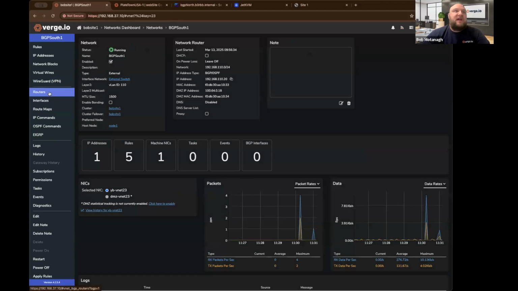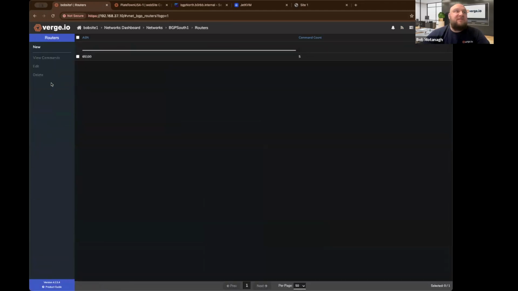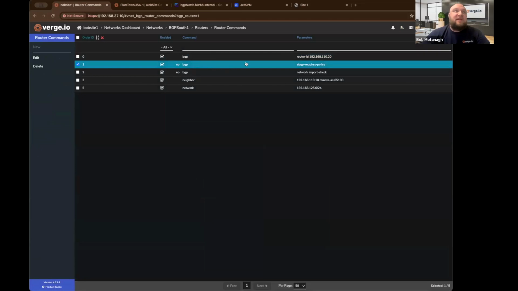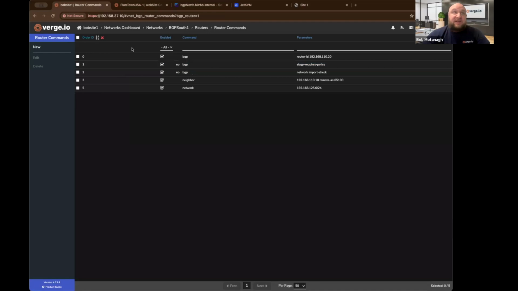Just to also show you here how we actually configure those BGP options. If you go into routers, you can pick your route options by AS. And you'll see here again, fairly simple. I'm not really doing anything crazy here, but you can get a lot more options in here if you want. Pretty much if it's compatible with FRRouting, we can do it in here.